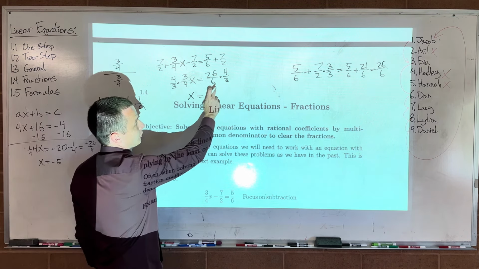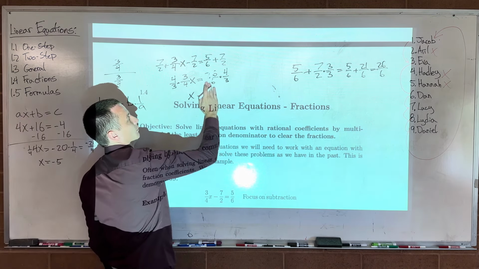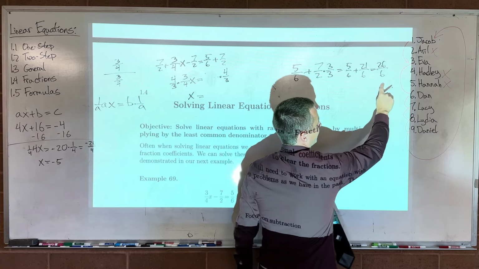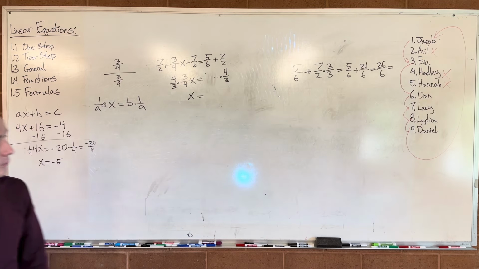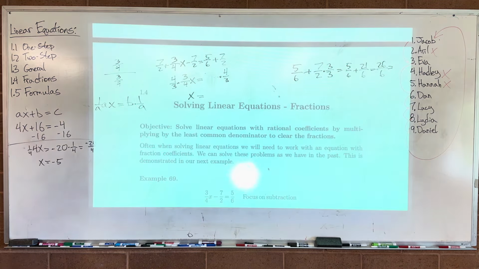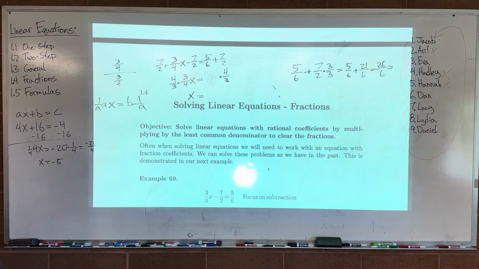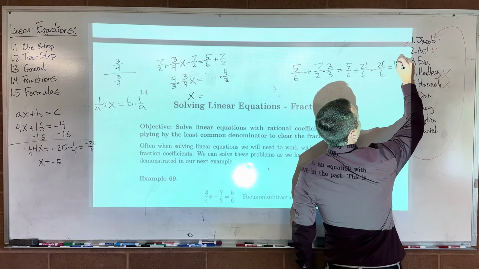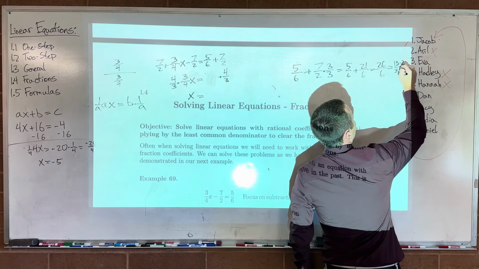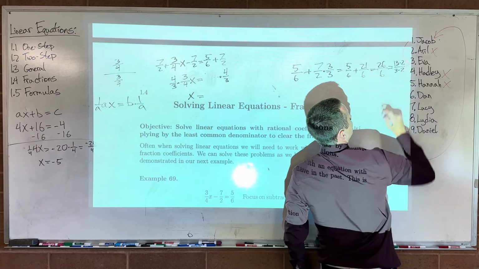Yeah, we should have reduced this first, sorry. Let's reduce that 26/6 and then come back and plug it in. So 26/6 is the same thing as what? You can take out a 2 top and bottom. 13 over 3. This is the same thing as 13 times 2 over 3 times 2. Right? And then you can cancel out those 2's and you're left with 13 over 3. So let's rewrite this as 13 over 3 over here. That'll make our math work out a little bit better.